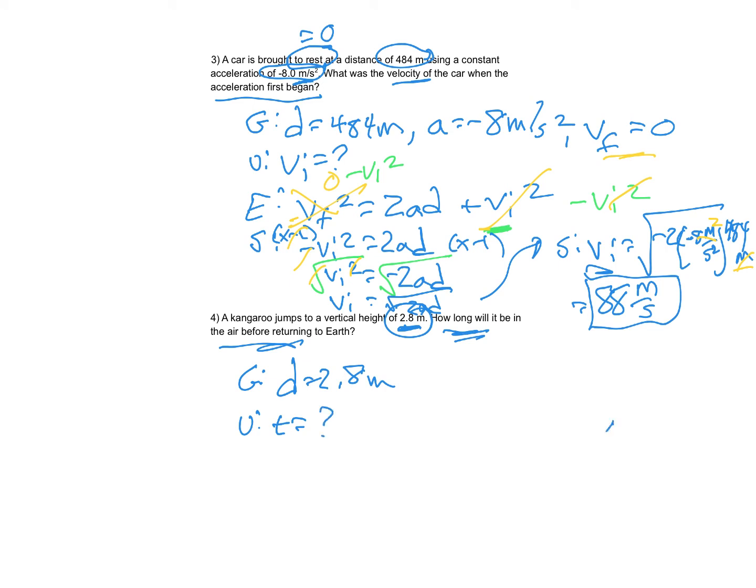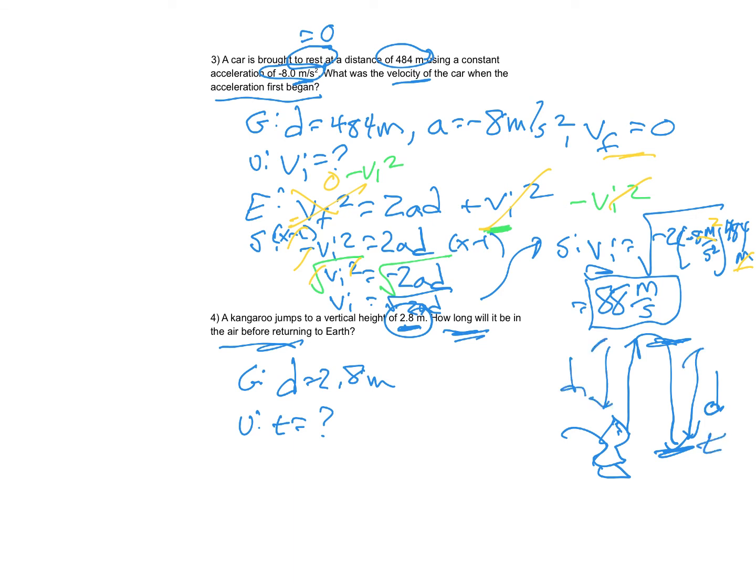So I have this kangaroo. Okay, I can't draw. He's a kangaroo. Yeah, he's got a tail. Anyways, he's going to jump up and he's going to jump down. And because I don't like negative numbers, I'm just going to worry about this half of him falling down, because I know this distance is the same as this distance, and I know this time going up is the same as this time going down. So I can figure out that and then just double it. That's probably the easiest way for me to do it.